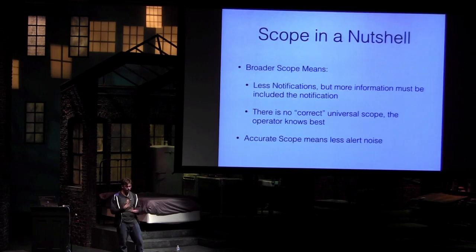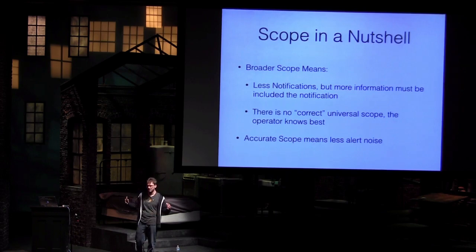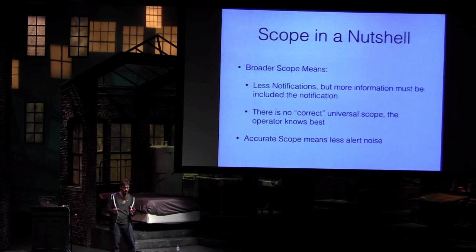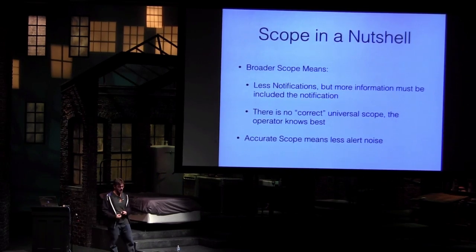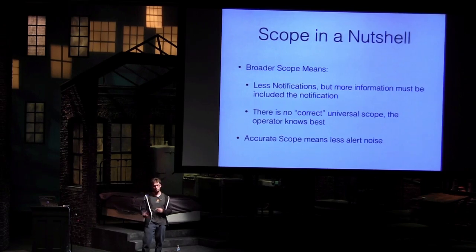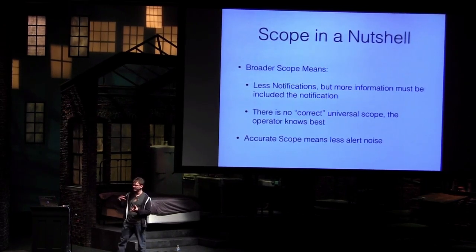So there is a trade-off though. If you make a larger scope that's more encompassing, you end up including more breakdowns of information in the alert, but you get fewer alerts. And if you do smaller scopes, you'll get more alerts, and you don't need as many breakdowns. And the correct answer is really to find what the balance is in your environment for failures, how they tend to group.